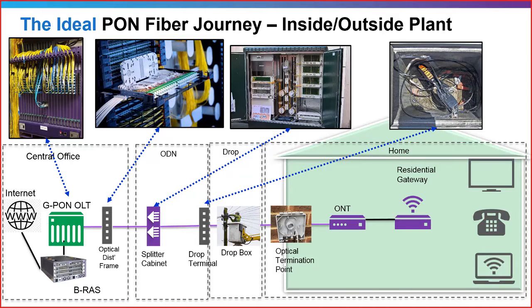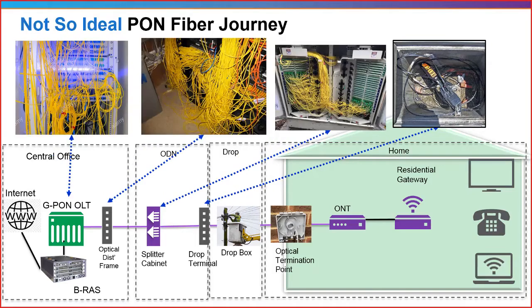But what if it doesn't look good? See some examples here. This may or may not look common. If it looks common, then this could be a challenge for repeat visits where technicians are using the wrong cable or wrong fiber, and they could be stepping on or pinching fiber in the office or in the cabinets when they're there doing work on subsequent customer turn-ups.